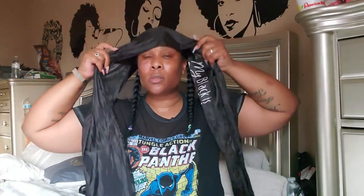My edges are thinning right there, but I don't really care about that. My edges are always thin right there. So, whatever. But it ain't thin and bad. I could put some wild growth oil on that and it'll have my edges looking back straight. So I ain't tripping about no edges. I don't know, that stuff just don't be as important to me as it be for everybody else.